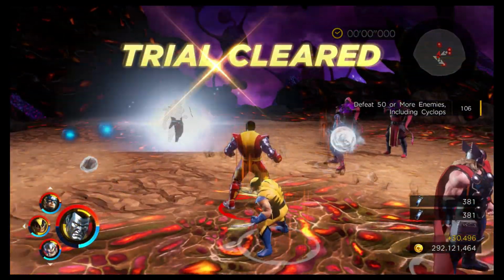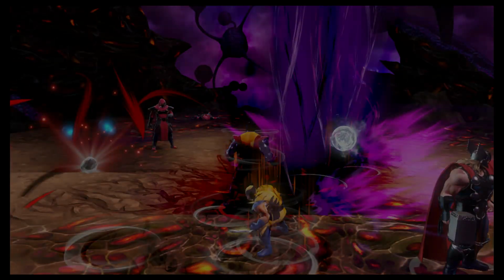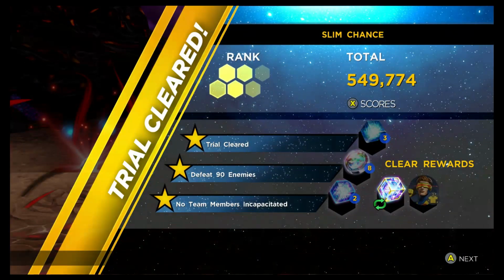And there we go, that's us, not a single character down. So the key as mentioned, stay mobile as Wolverine at the start, use him to finish the trash. When Cyclops appears, switch over to Colossus and just activate your defensive skill, and really it's easy from that point onwards.